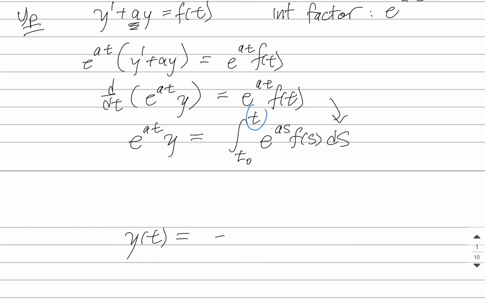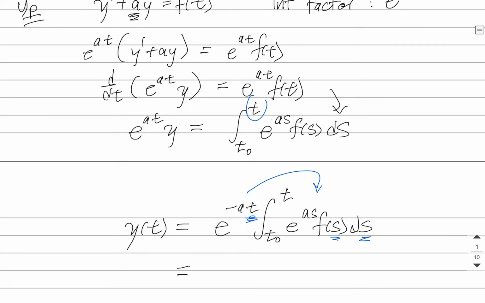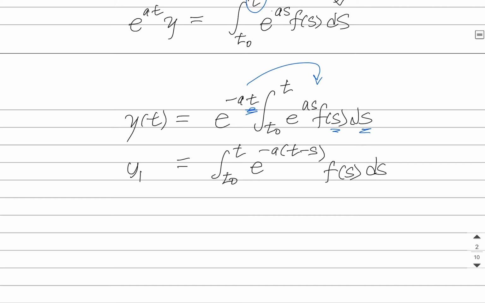This is going to allow me to write the expression like so. I'm just choosing s as the dummy variable here. Now, because t is a constant with respect to s, I can pull this inside. And what will end up happening is that I will end up with an expression that looks like this. And this is what I'm going to take to be my particular solution. This thing right here, I'm going to abbreviate as capital G of t and s. It's a function of two variables, t and s.